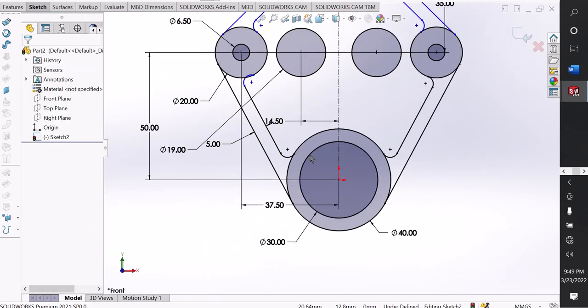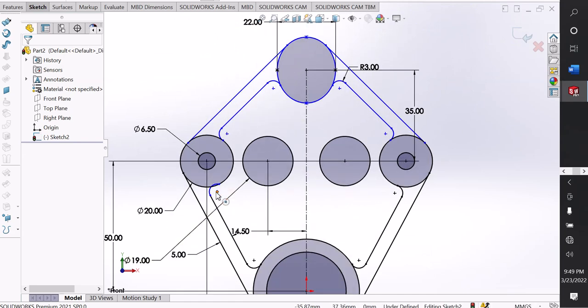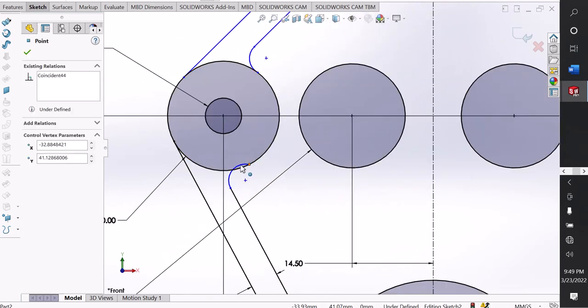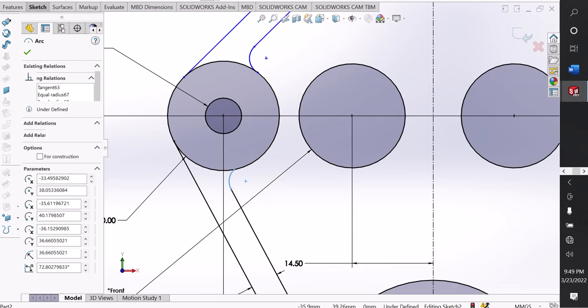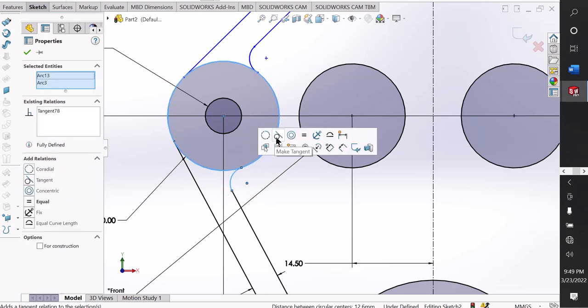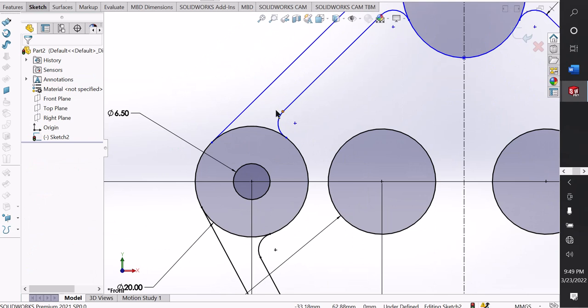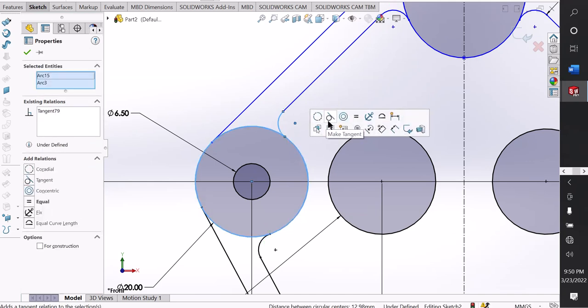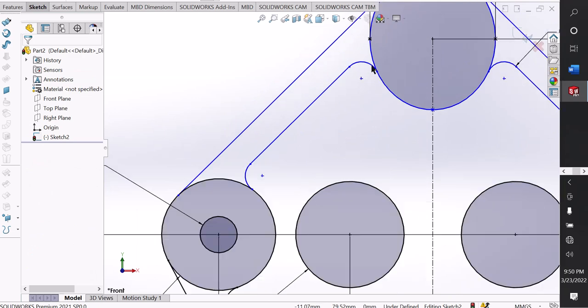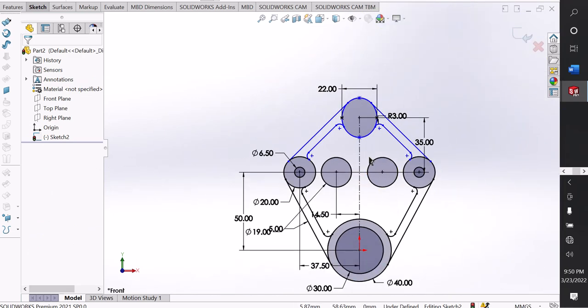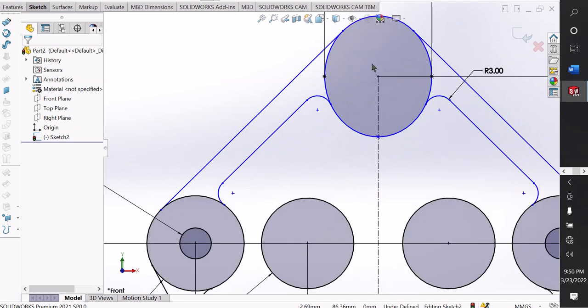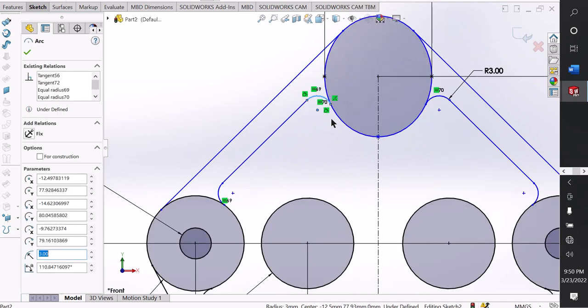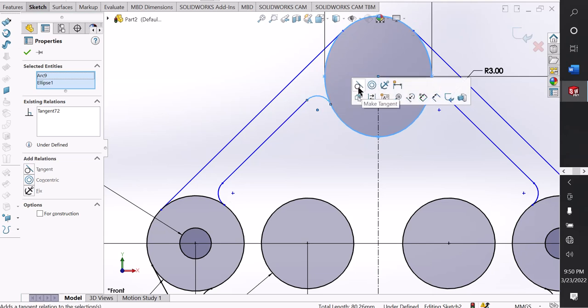See, it's tangent relation. Here the bottom side is still defined but the upper side is not defined. Let's see where the problem is.